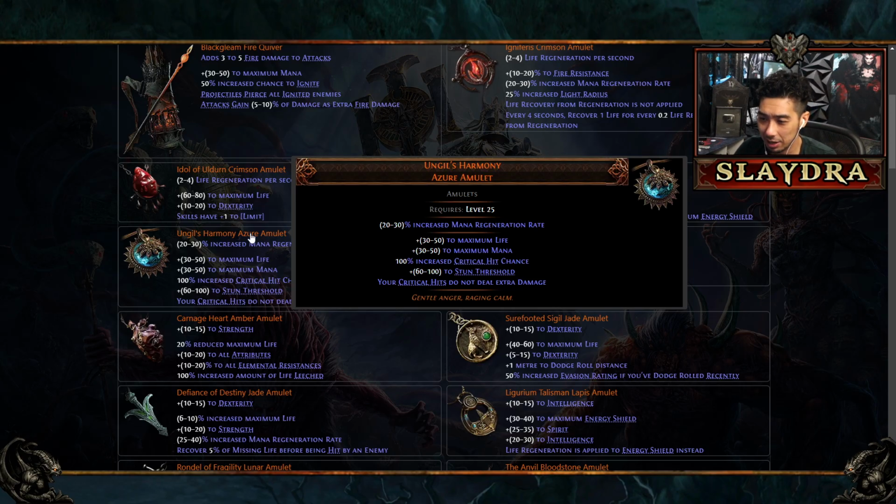So Ungil's Harmony makes a return, all usually based on crit. So we have some stats, and then we have 100% increased critical hit chance, and then your critical hits do not deal extra damage. So when it says 100% increased critical hit chance, just because I want this video to help out players that are coming from Diablo, it does not mean that you have 100%. What that means is it's 100% increased critical hit chance, which, as far as I'm aware, means let's say your weapon has 5% crit, and then depending on if you can increase your base crit or not, that number would then change. But as far as it goes, it does not mean you instantly have 100% chance to crit. Unless, again, PoE 2 is a little bit different. That's what that's used for.